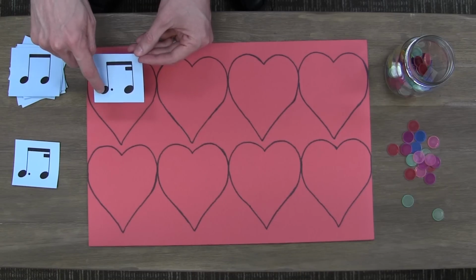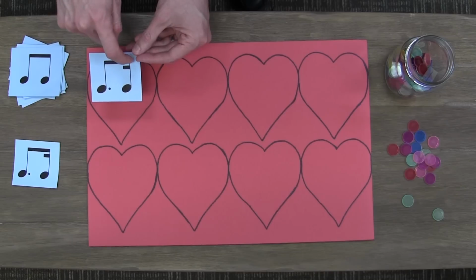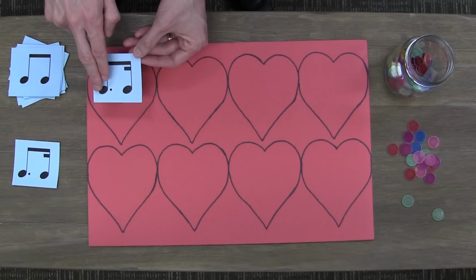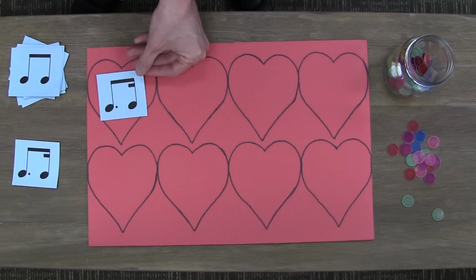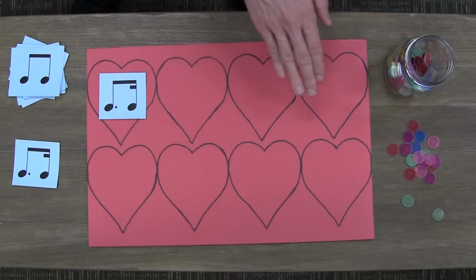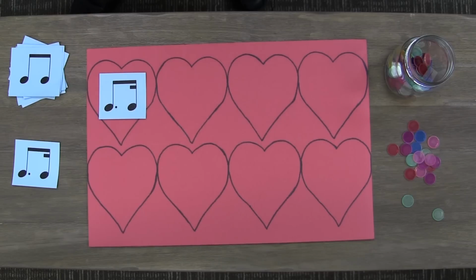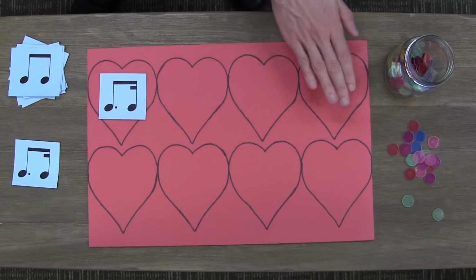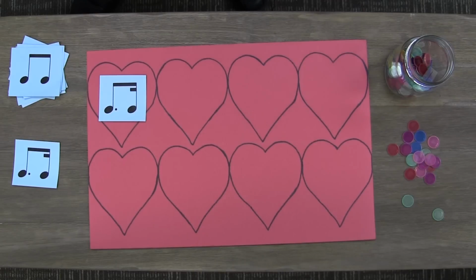This dot makes this eighth note a little bit longer, and this extra beam, just like in ti-ki ti-ki, makes this one go twice as fast. So we have ba ba. Now, can you figure out what rhythms go inside these beats? Listen one more time. Ba ba ba ba ba ba ba. What did you hear?